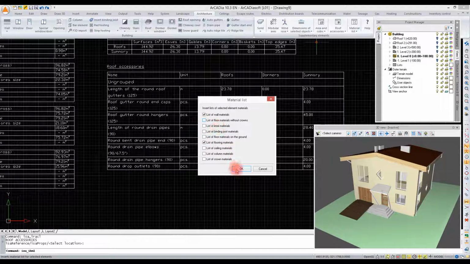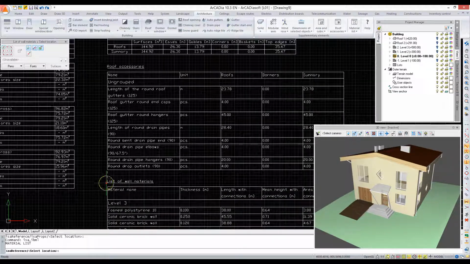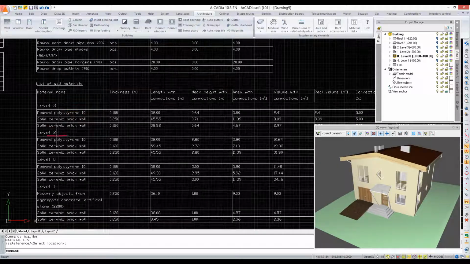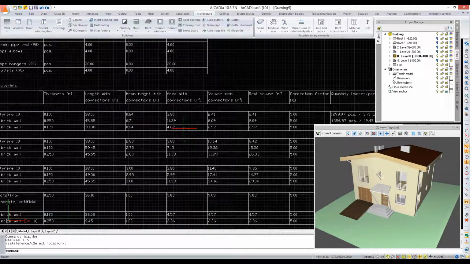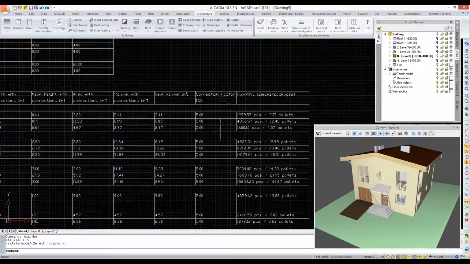At the end, we have the material list. We can choose which elements are to be included in the list. Let's say it will be walls and floors. In the list, there's a breakdown into, among others, levels, types of walls. All elements of the same materials are added up. On the projection, there are material thickness, surface area, and of course, actual cubic volume. It means walls with cubic volumes of windows and doors.